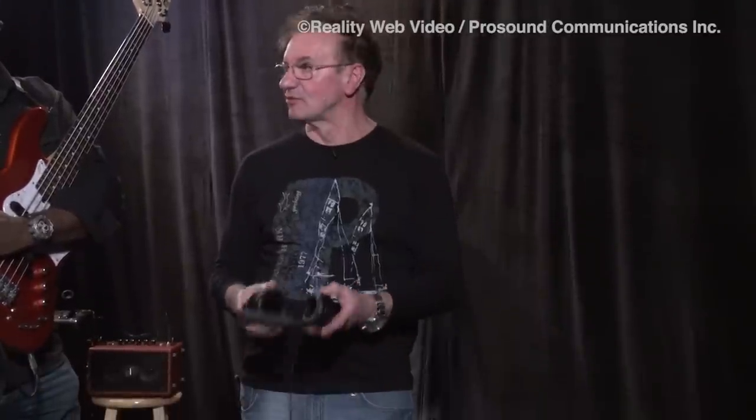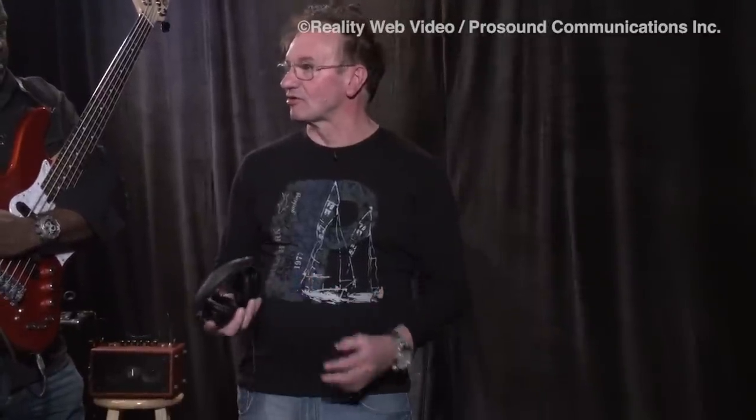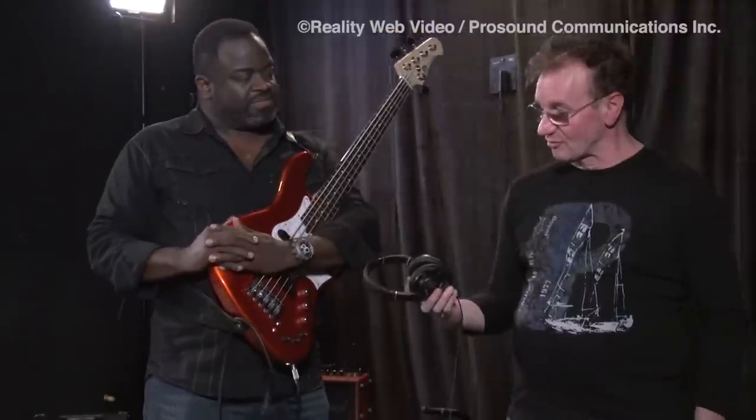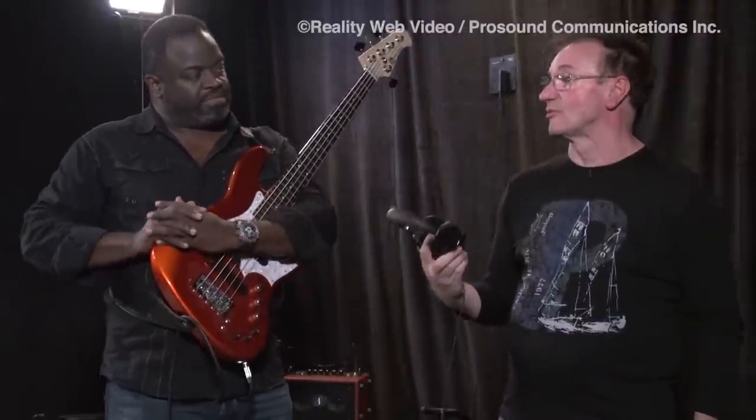The other great thing about them is they're very, very light. What's important with a headphone is, some people might think they just have to look good, but it's the function; they've got to be comfortable. If you're wearing these in a studio for a long time or you're rehearsing, if they're not comfortable, after half an hour it feels like a C-clamp on your head. So comfort was extremely important to me, as well as the performance.